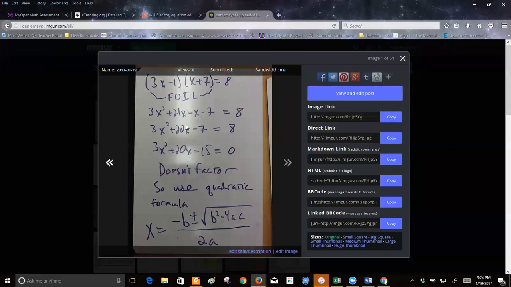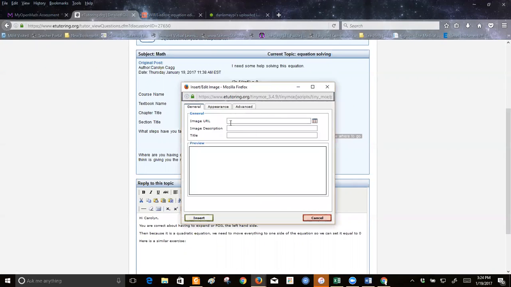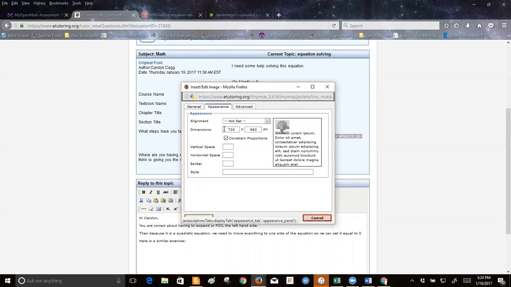I'm going to select it, direct link it, and copy that. You can use the copy command or Control C, or Command C if you're on a Mac. I've got that URL highlighted, and I'm going to go back to my e-question and use the insert image feature to set that in. Then I'll look at the appearance, because sometimes it's too large a file. This is how you click on appearance. You can change the scale, and it'll keep your aspect ratio if you have constrained proportions checked. I'm going to insert this and see what it looks like.